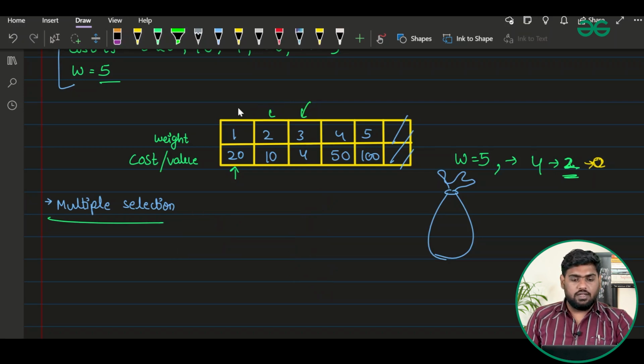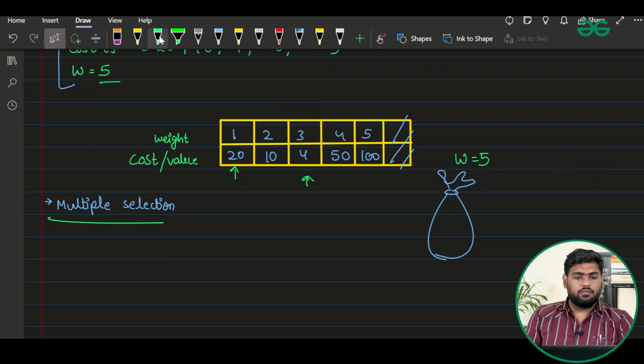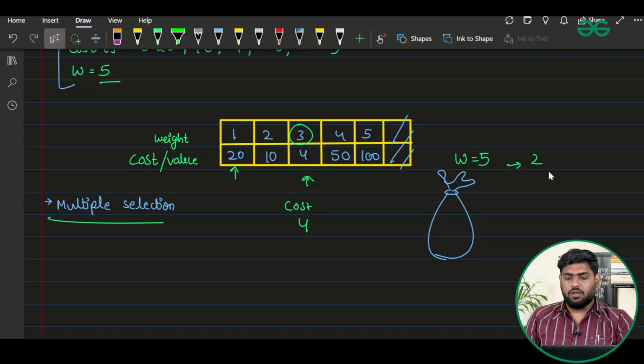So for that, you can see here we have 3 kg bag as well, right? Having the minimum cost out of all. I have this bag. Once I buy this, what will happen? 5 minus 3, I'll be left with 2 capacity, and my cost will be added by 4. And then let's say still 2 kgs are left and I have 2 kg packet here. I buy this one, my capacity will turn to 0, and my cost will be added by 10. Now in this case, my total cost becomes 14, which actually is the minimum.